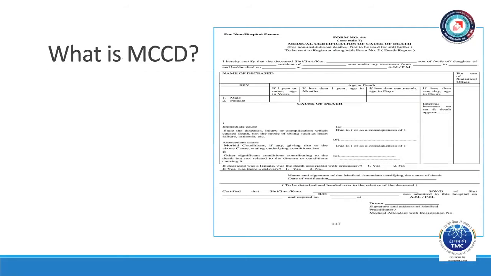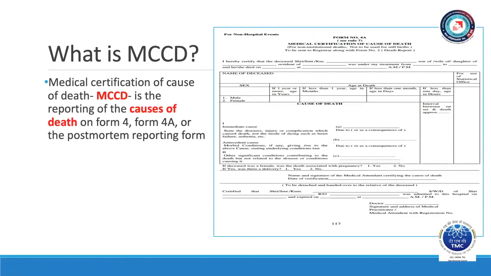Let me first start by explaining what I mean by MCCD. Medical certification of cause of death, also known as MCCD for short, is the reporting of causes of death on one of the three specific forms used in India: Form 4 for facility deaths, Form 4A for non-facility deaths, which you can see here on the screen, and the post-mortem reporting form for deaths referred to the medical legal death system.